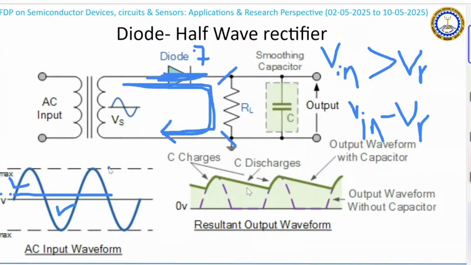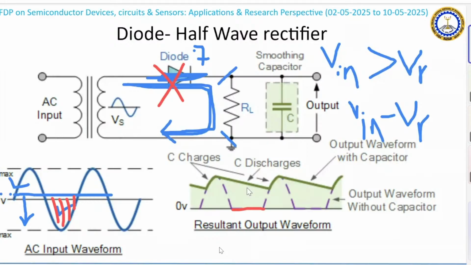Now the case V in is less than V gamma, where the input is less than this. I am marking it in red. In this region the diode is off. Diode is off, it means this was not connected. So I was 0 and because of that we are getting this. In this particular case the off region will be a little bit greater than the on region because 0.7 is the positive voltage. By that time the diode is not on.